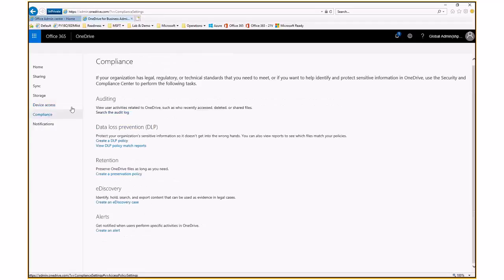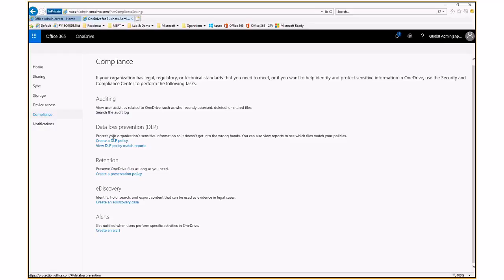This is about compliance, but this is not exactly in OneDrive. Actually, we will have a lot of settings in DLP, the retention policies, and e-discovery. Here it's just to give you a link to the settings. We will have dedicated sessions talking about DLP, so you will be learning how to protect your files in OneDrive and Office 365.